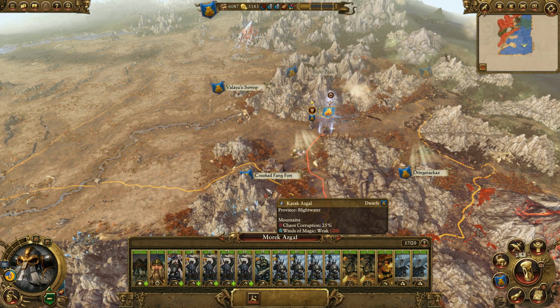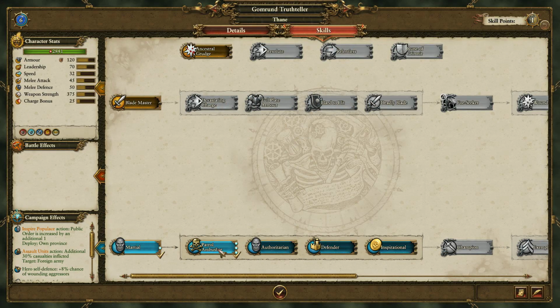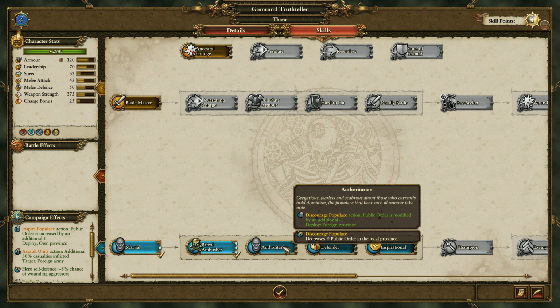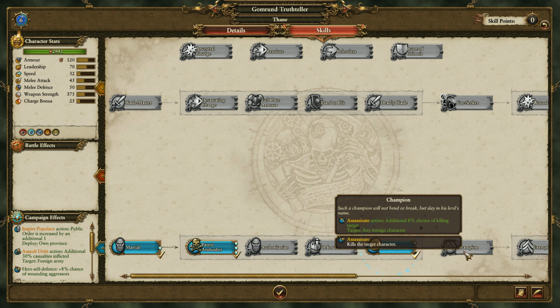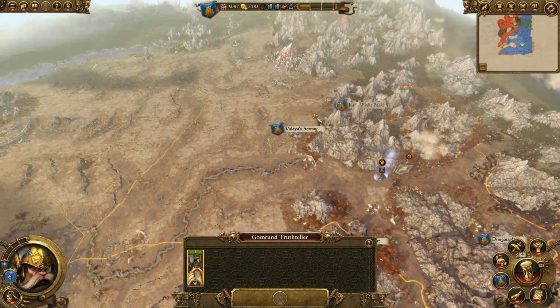Alright. So, I need to take care of a couple things. One, this Thane leveled up. I've been making him better at patrol ambushing. I'm actually going to put 1 point here, and then we'll upgrade his ability to be a champion, and then I'm going to spend all his points on melee.